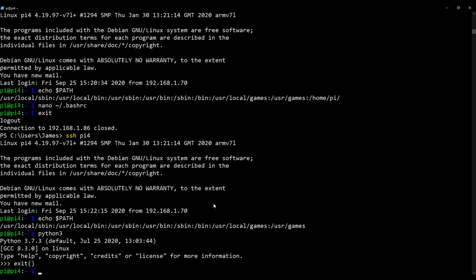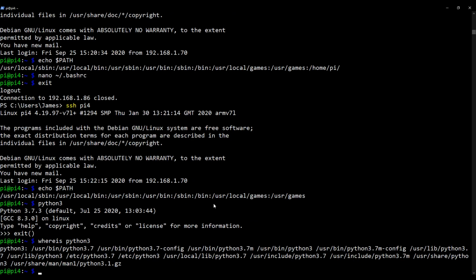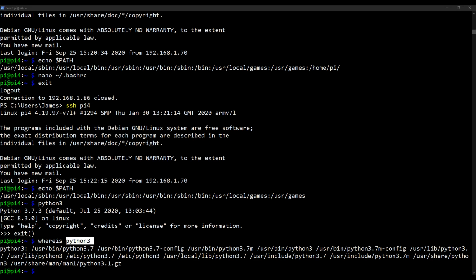This is how. There is a utility. There are actually two useful utilities. The first one is whereis. So if I type in whereis followed by python3 in this particular example, the whereis tool will show me all of the paths associated with the string python3. The whereis tool comes with most distributions. What it's doing is searching through the path environment variable to find the applications which match the search string. In this case, it's given me loads of examples.